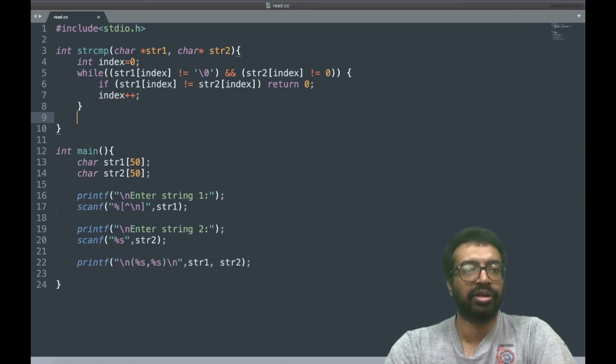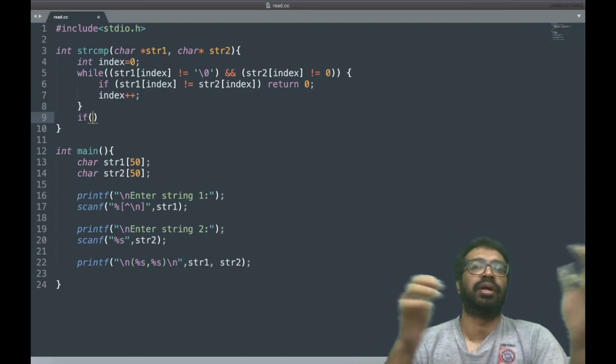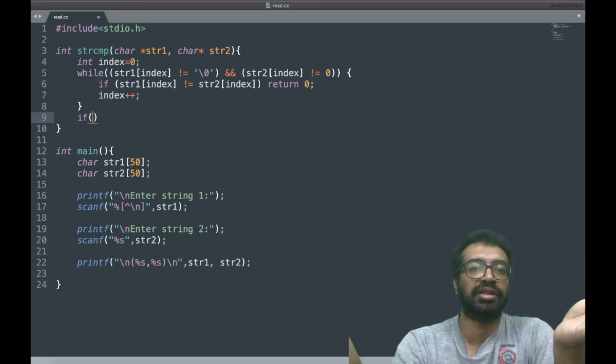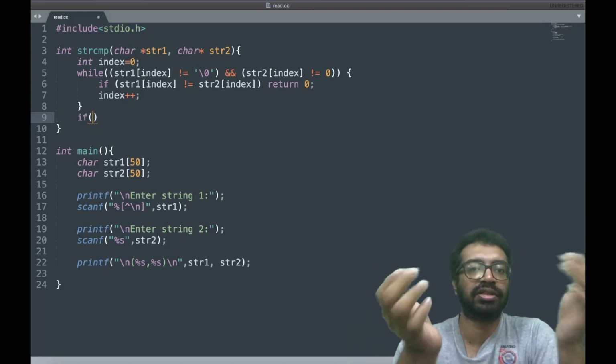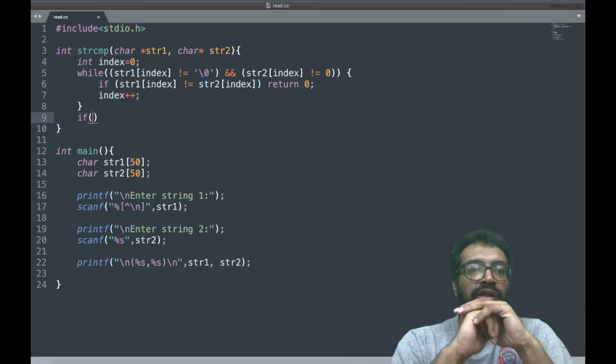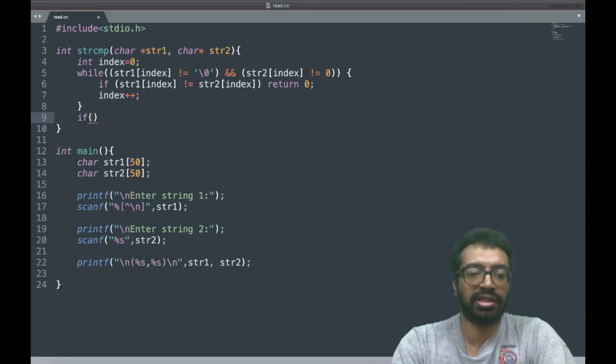And finally, I come here and I check whether just one of them has reached 0. If both have reached the index 0, I'm going to return.